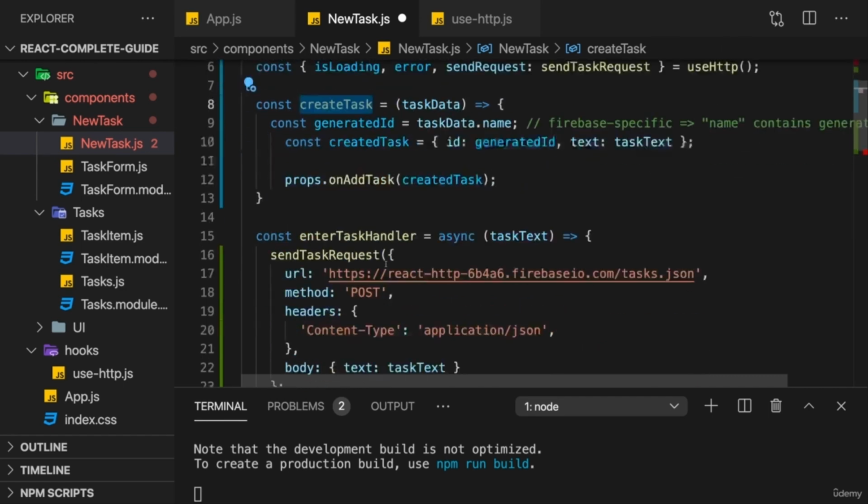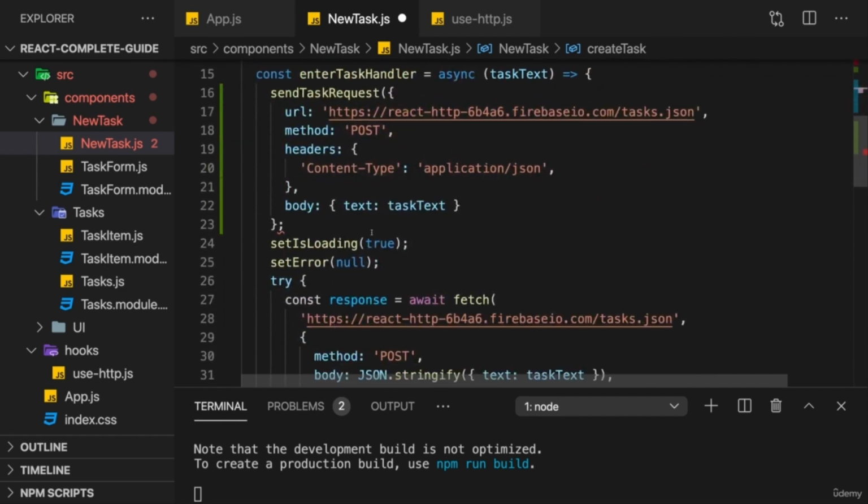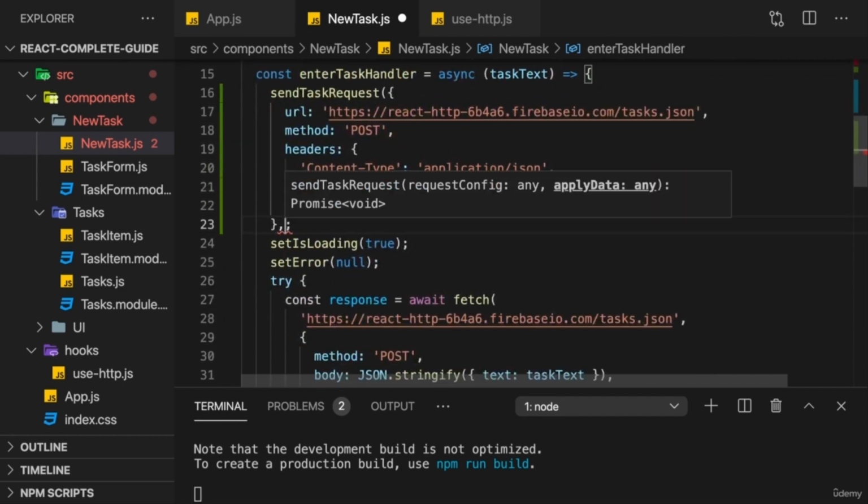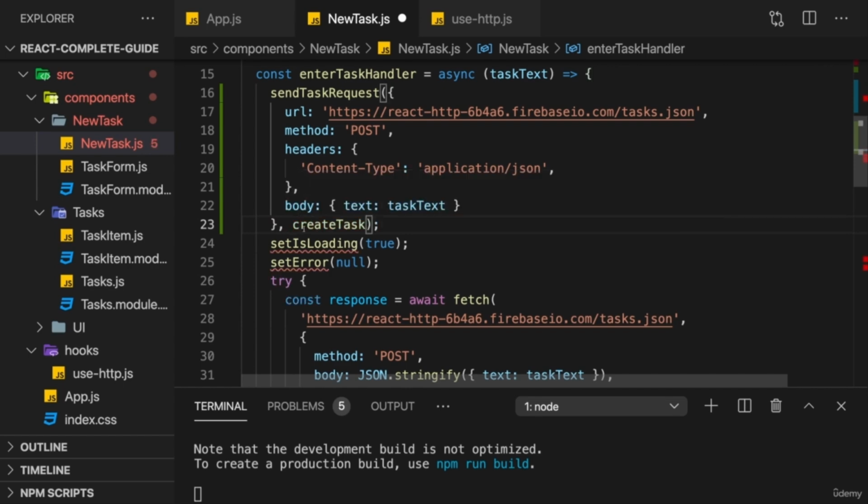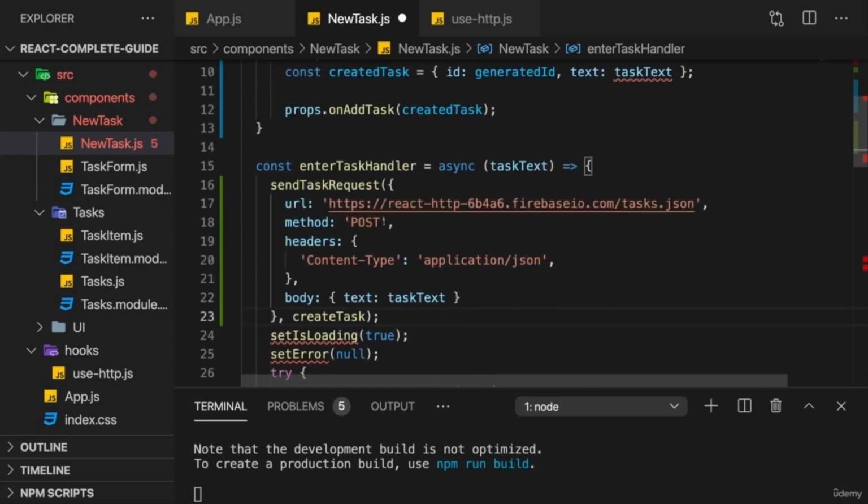And we now use createTask to pass this as a second argument here to sendTaskRequest. We don't need to work with useCallback or anything like this here, because we are only calling sendTaskRequest in the enterTaskHandler, not inside of useEffect or anything like that.